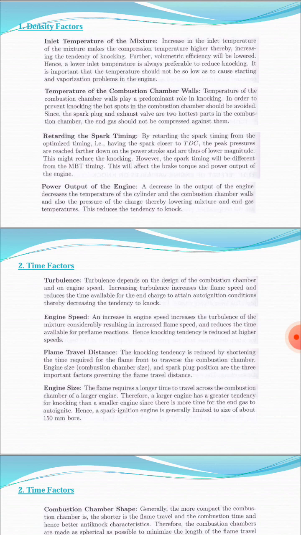Engine size. The flame requires a longer time to travel across the combustion chamber of a large engine. Therefore, a larger engine has a greater tendency for knocking than a smaller engine, since there is more time for the end gas to auto-ignite. Hence, the spark ignition engine is generally limited to a size of about 150 mm bore.